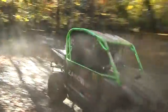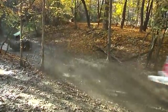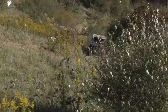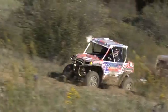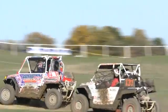If you want to push your ride, you want a little more ground clearance, you're obviously going to suffer in the corners, and vice versa. And today with this mud out here, I believe it's going to be a race just to see who can finish as much as anything. The first time we ever raced these was at a race in Indiana at the end of the year a few years back, very muddy conditions, and everyone plugged their radiators and overheated. It's the kind of thing it takes a couple races to learn.